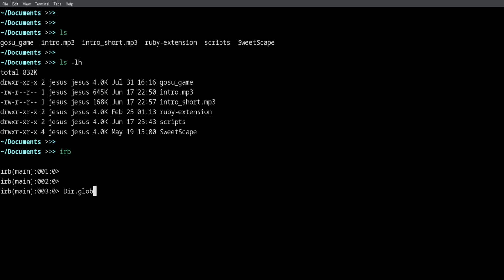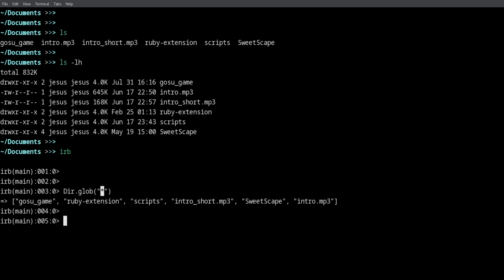And this method, the glob method, needs one parameter. That parameter is your pattern, your search pattern. What files and what folders are you looking for? If you want everything, you pass an asterisk. That means give me everything in the current folder.